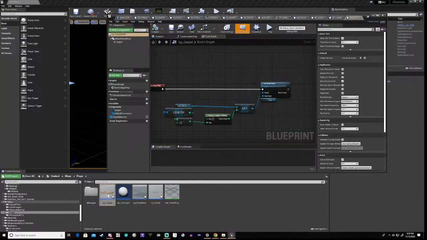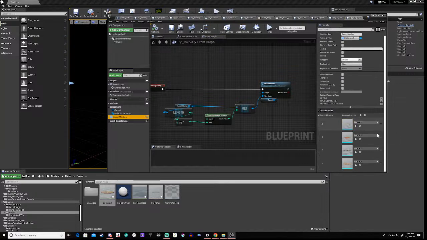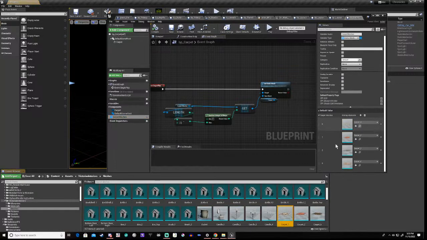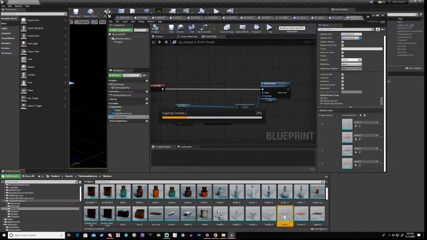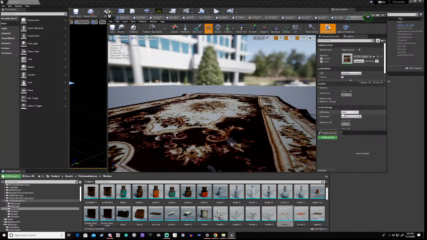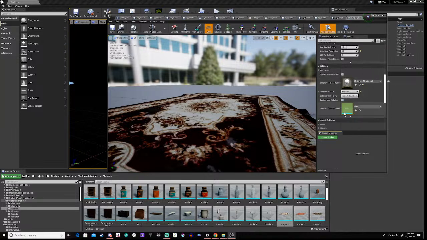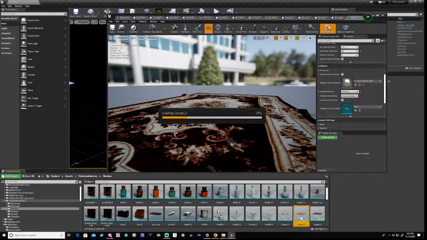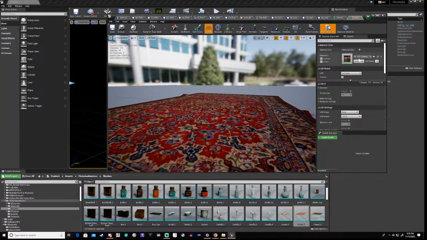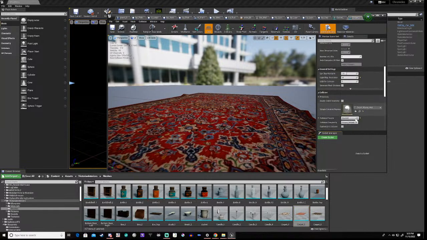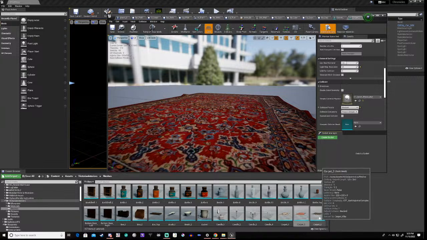Each of these carpets we can open up, and this is already set up, the carpet's physics mat.